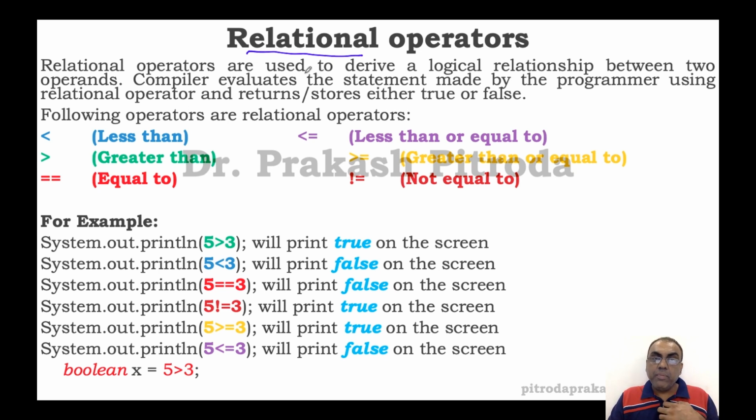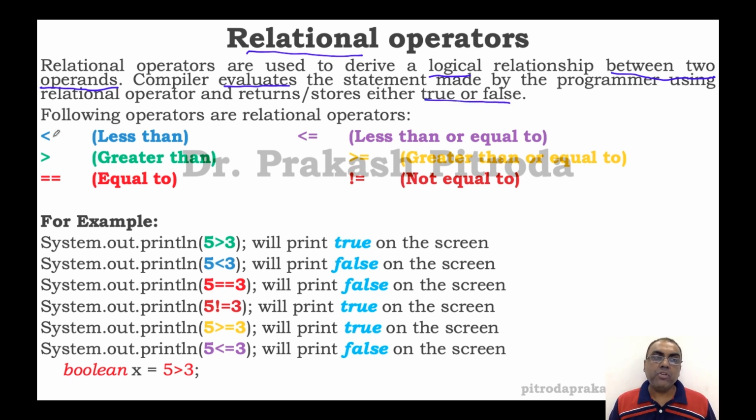So we will make a statement, the computer is going to evaluate the statement and tell us whether the statement written by us is really true or false. The computer will not tell you right, wrong, correct, or yes, no. The computer will tell you true or false. So we will establish a relation between two operands. Operands are the variables. So between two operands, you create a logical relationship, and that relationship is evaluated by the computer as either true or false.